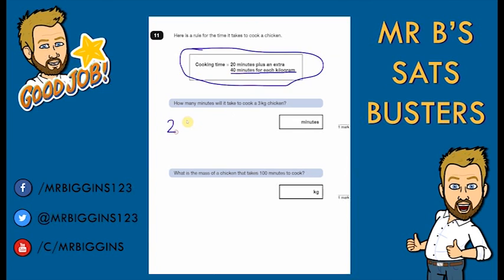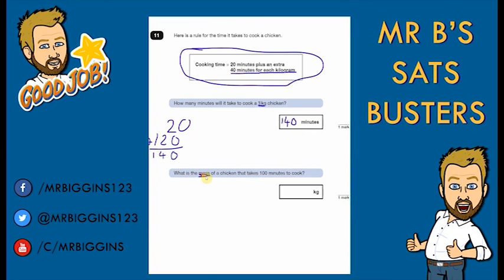Well, we know we've got 20 because everyone has 20 minutes plus an extra 40 for each kilogram, so 3 kilograms. So we could do 20 plus 40 plus 40 plus 40, or we could times the 40 by 3 first. So we know 40, 80, 120, and then just have 20 added on there. And we'd have 140. Now with this one you can do column addition, but with it being numbers that are 20 and 40, they are quite easy to add together. So if you can, to save time, count on your 20. Even if you count in tens, add another 40. We need to add 3 40s because it's 3 kilograms.